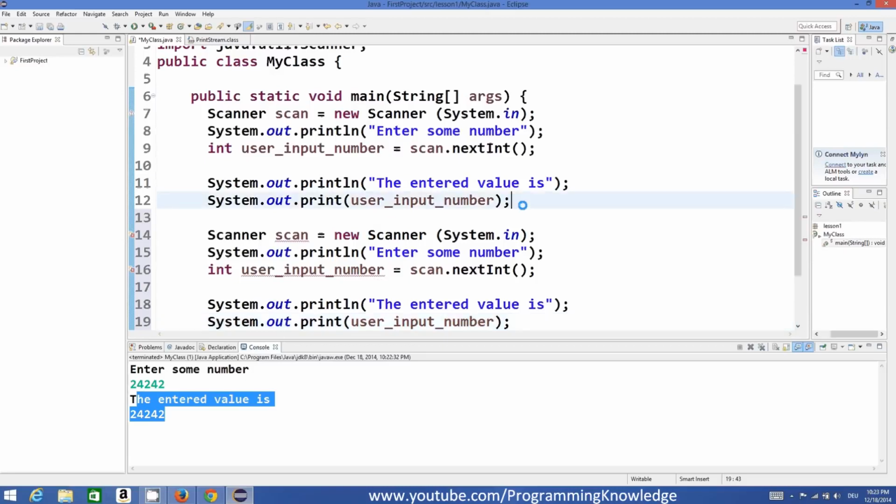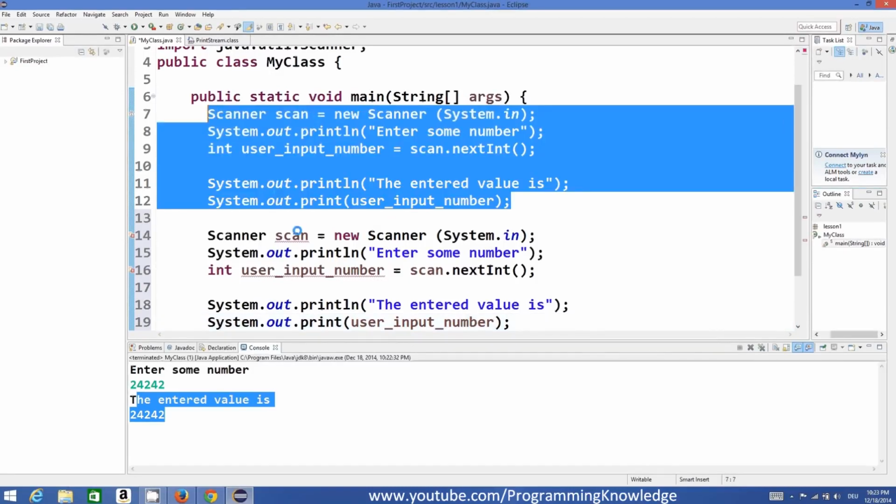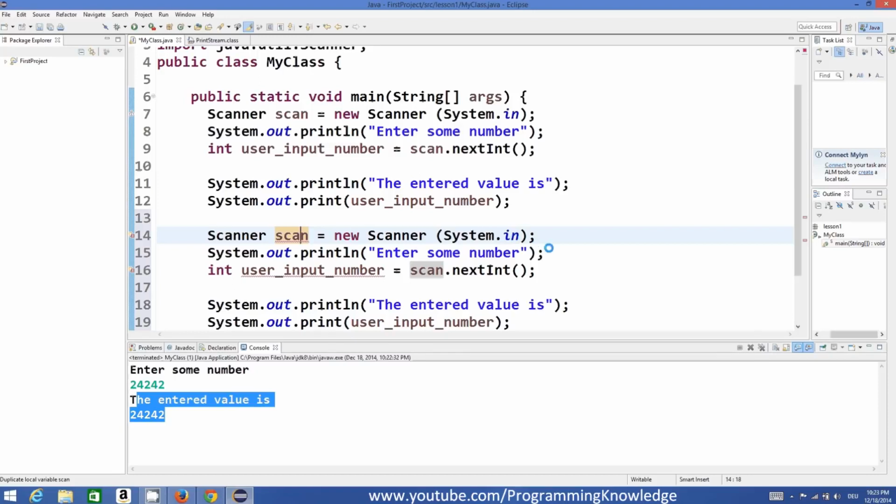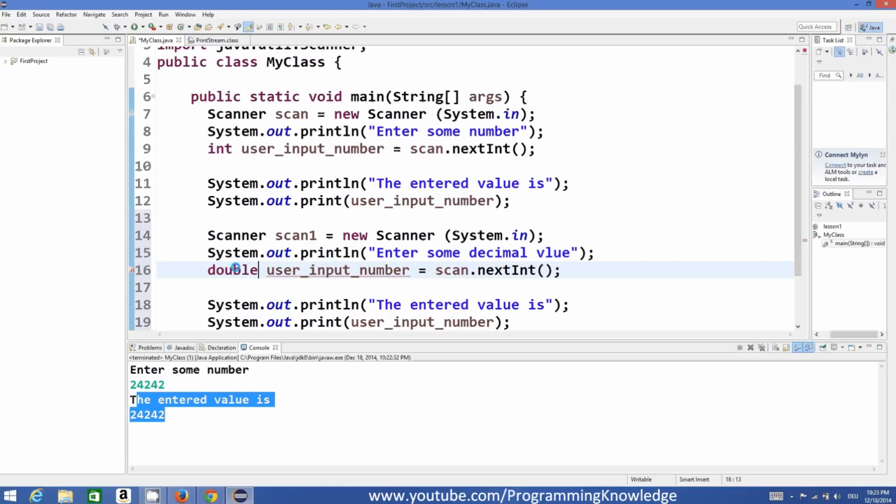I will just copy the same lines from here, but instead of using this scan, I'm defining another scanner, which is scan1, and here I will say enter some decimal value. Then I will change it to double.